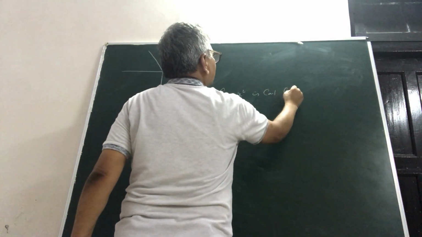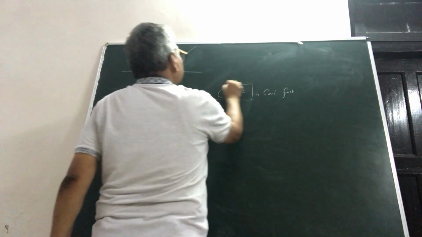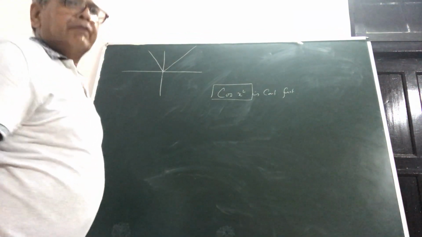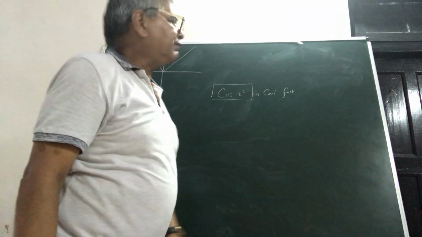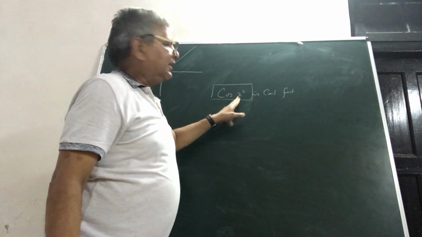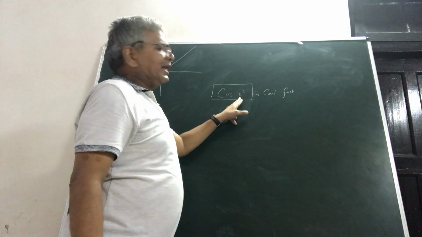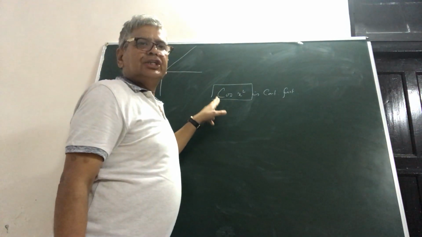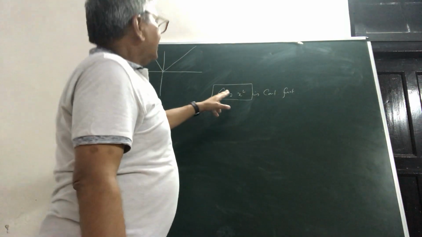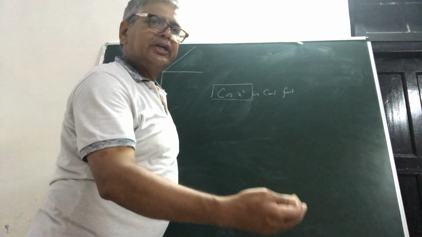Very simple. Now see here, today I will be taking the derivative of this function of function, or composite function. This is a composite function. You call it function of function. Here, what is the internal function? x square. What is the external function? cos of x. Now see, students, x square is a polynomial, therefore it is continuous.